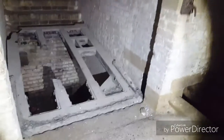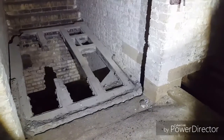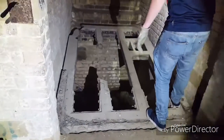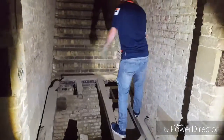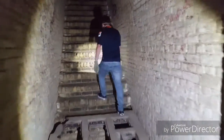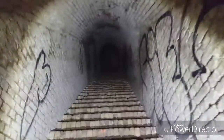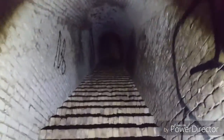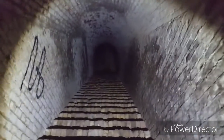Now we're going to walk across the drawbridge, but don't worry. You walk across those two beams there. Right, it's going to feel a bit springy when you step on it, but it's fine. It'll take your weight, no problem. All right, across. Yep. My turn. Yes, right, fine. Okay. Now these stairs aren't too bad. Goodness me. They're steep, so just take them in your stride because you might be losing your breath by the time we get to the top.